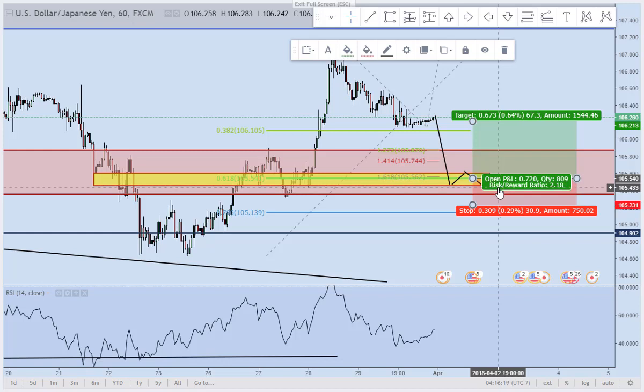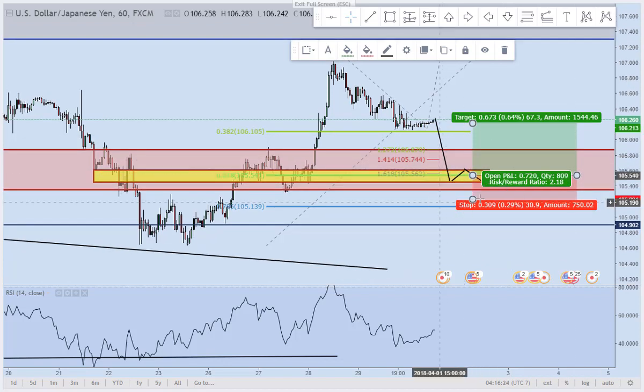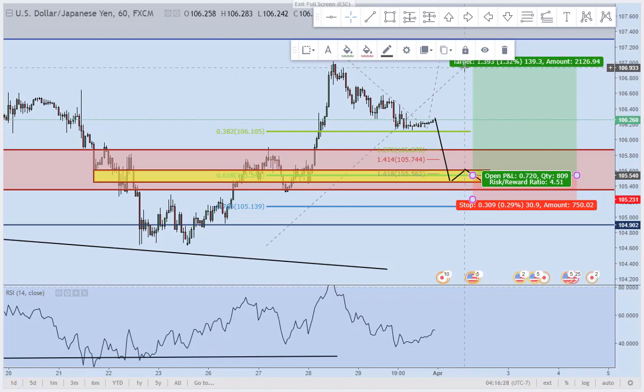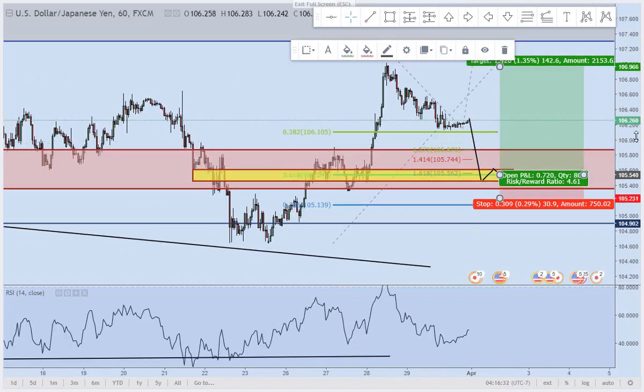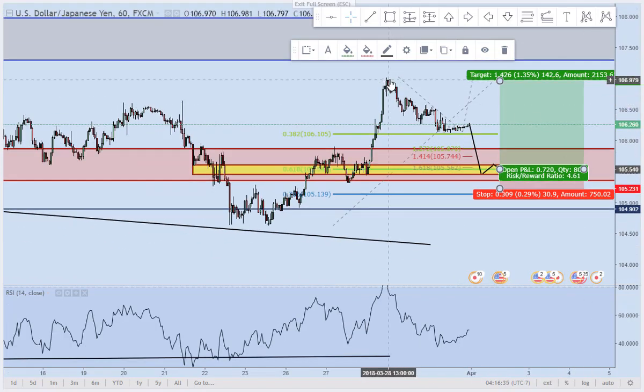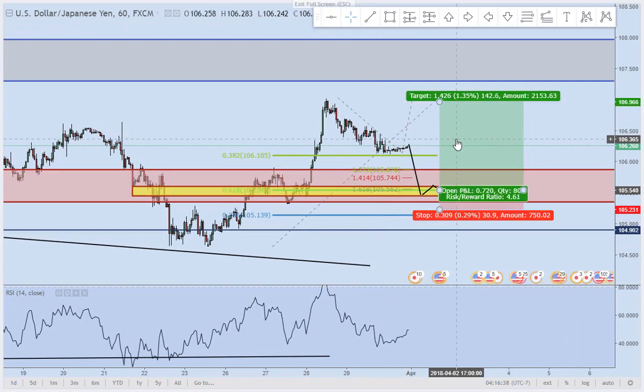And if you're looking for extended targets, as soon as price action hits this area, this is where we'll be looking to move to break even and wait for the extended target, back to retest the structure, back at our highest high, back to this retest of the structure. And in total, we'll be looking at a total of 142 pips.